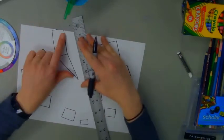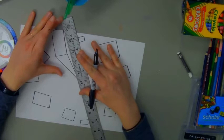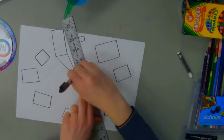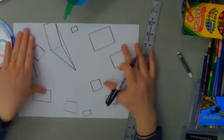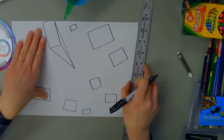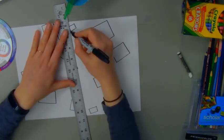And now my corner up here is actually kind of off the page. You can't quite see it. So I'm going to imagine where it would be. And you can see that that creates a 3-dimensional shape. It looks like the shape is going back into space. I'm going to repeat that step for all of my shapes now.